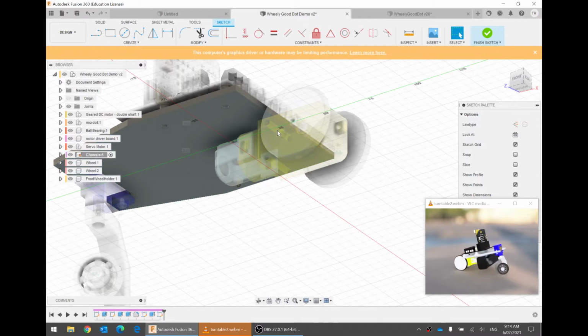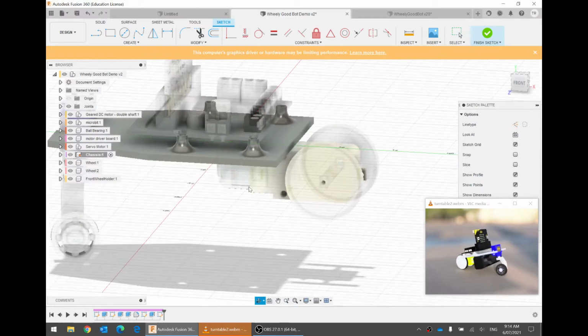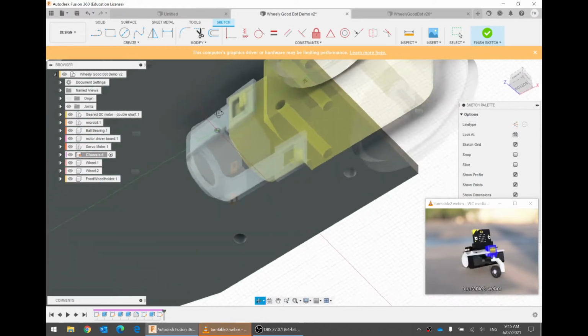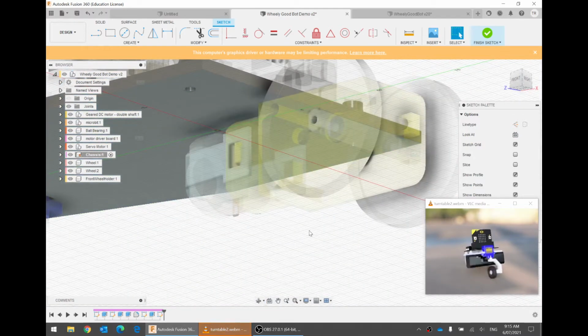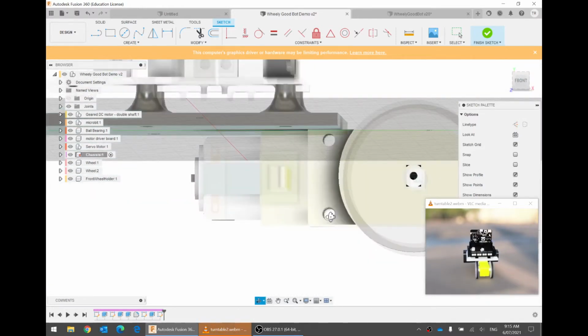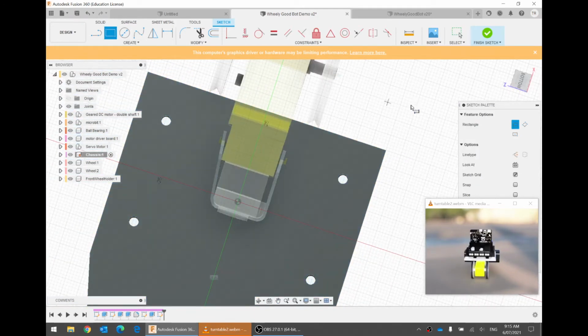This is not the best way to do it. There are better ways. For example, it could be bolted on. You could even use boss holes like this and have them go up from here and some plate attaches, whatever. There are different ways to do it. You could even use these holes here to screw it on somehow. But I figure to get this tutorial series done, let's just zip tie it.